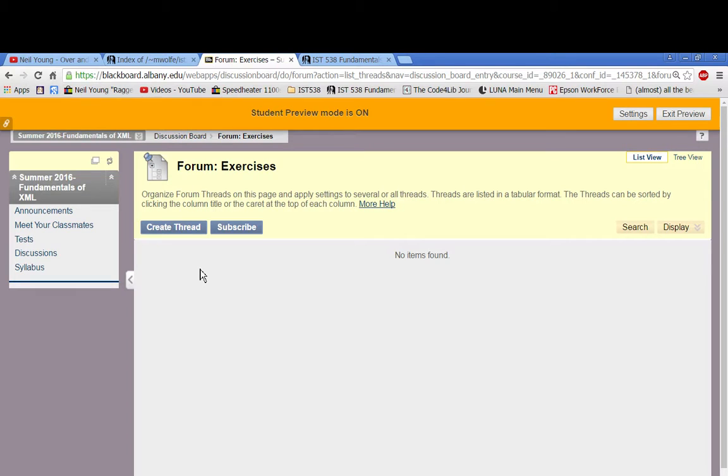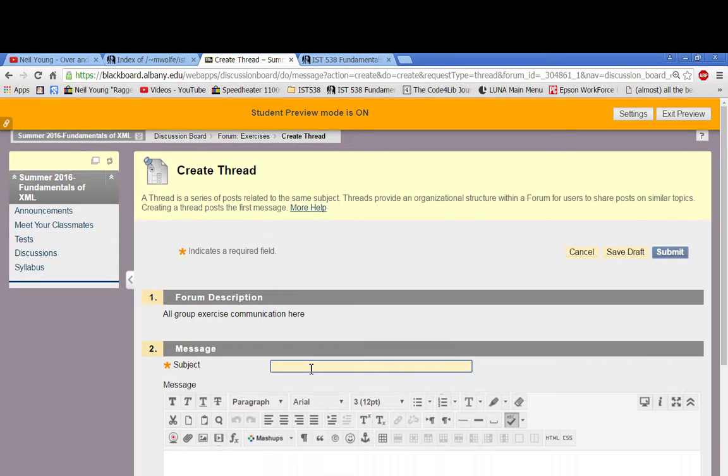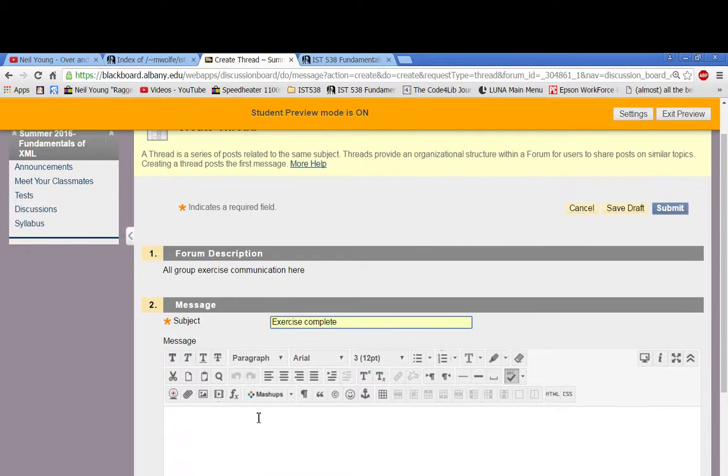But just so you know, if you decide to just power through it yourself and do it all on your own and you don't really want to communicate or there's no time, I understand. But the one thing you do need to do is create a thread. Each person in the class needs to do this and put something to the effect of, exercise solution or exercise complete will work. And it's in my auto suggest there.